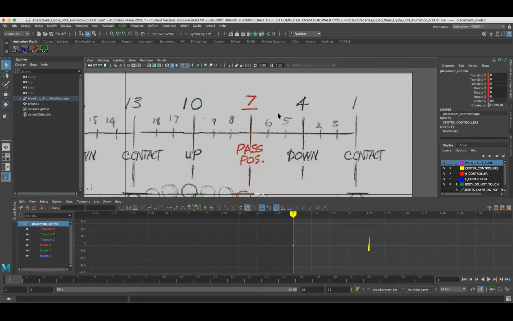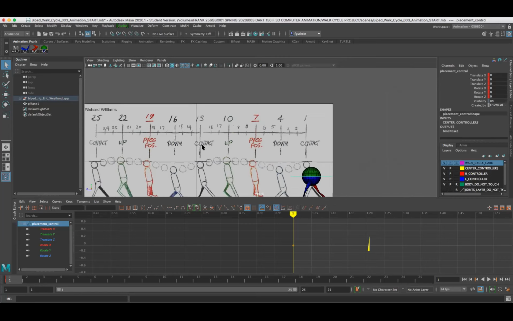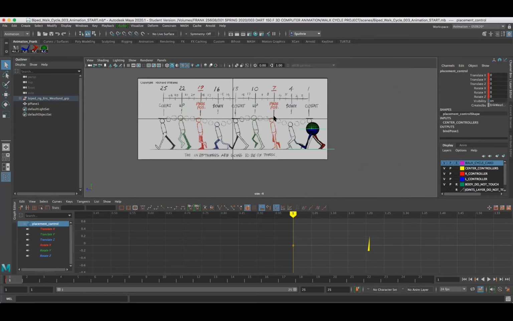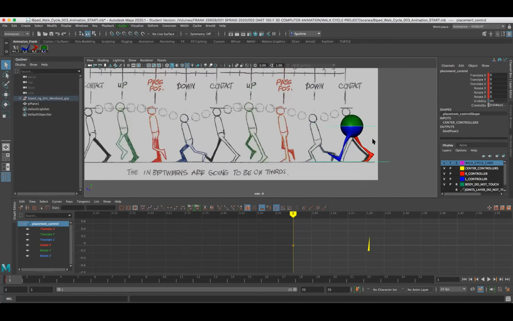So we're animating in ones, okay? During our break, I'll fix this. I have to redraw this from scratch. This whole thing of flipping things in Photoshop, sometimes it's not helpful at all. Okay, so let's keep talking about theory.